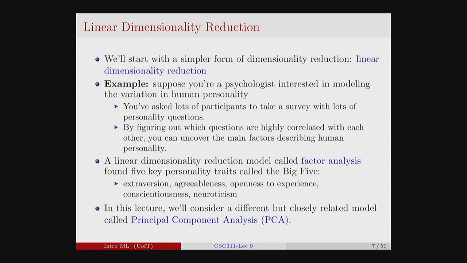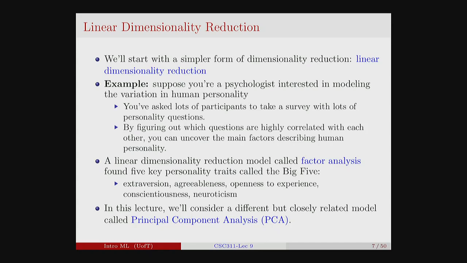This lecture will talk about linear dimensionality reduction. As a concrete example, let's imagine that you're a psychologist who's interested in modeling and studying variation in human personality. You might go about this by taking a survey and asking lots and lots of people over the internet or in classrooms questions. You take the answers to those questions and try to find out the latent structure that existed in how people responded to those questions.